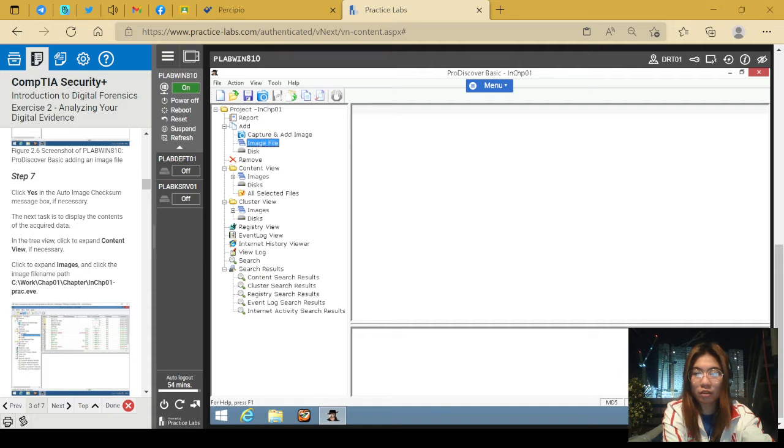The next task is to display the content of the acquired data. In the tree view, click to expand Content View if necessary. Click to expand Image and then click the image file name path.